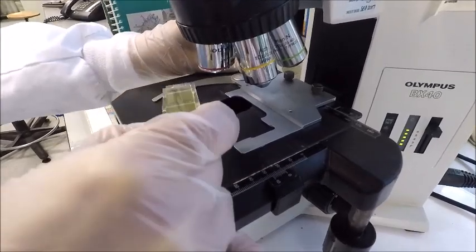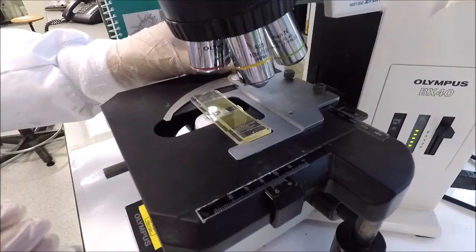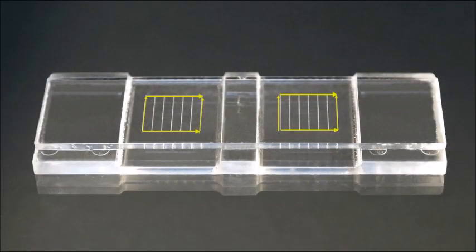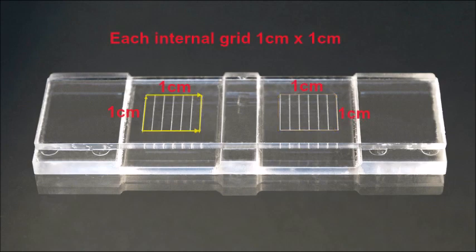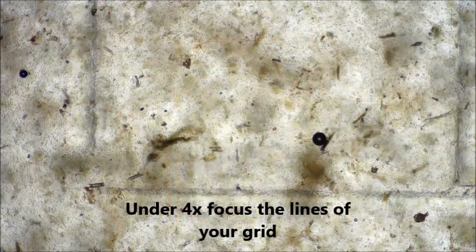Placing your McMaster chamber on your microscope stage, wait 30 seconds to 1 minute and then count the total number of eggs under both of the etched areas. Each grid is 1 centimetre by 1 centimetre ruled, and each side has a volume of 0.15 mL.